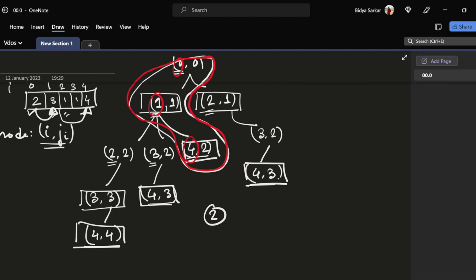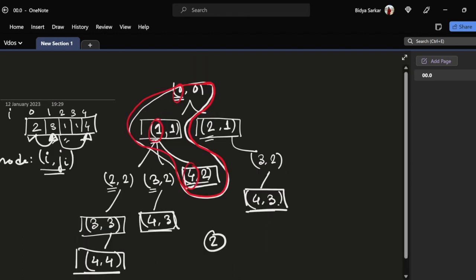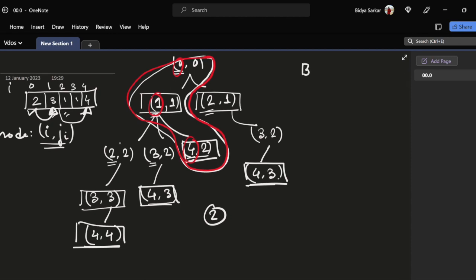With this recursion tree approach, this will take exponential time to complete. But anyway, we will have a better solution that we will be discussing in some time. Another approach that we can use here is BFS. So that means we can use BFS here. How can we use it? We can use a queue data structure here.